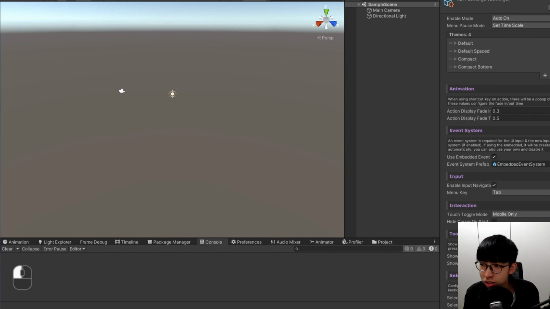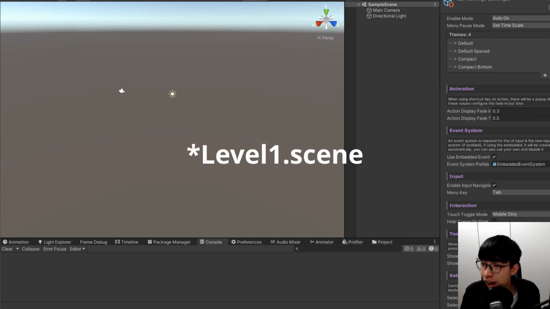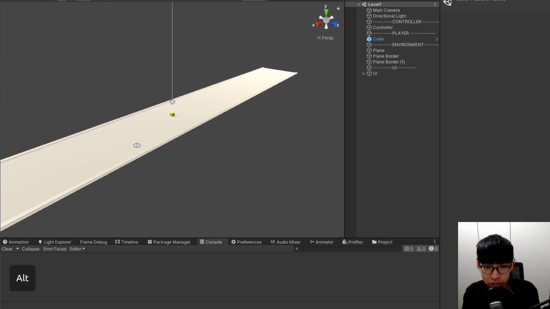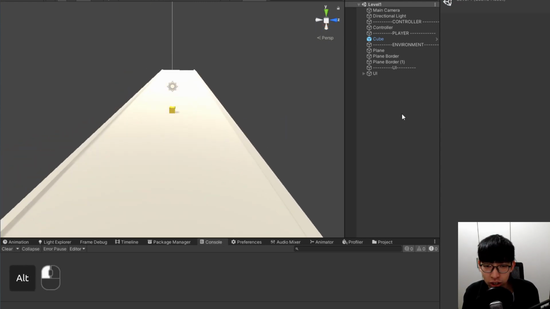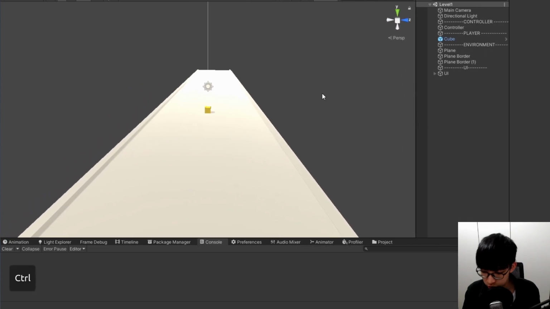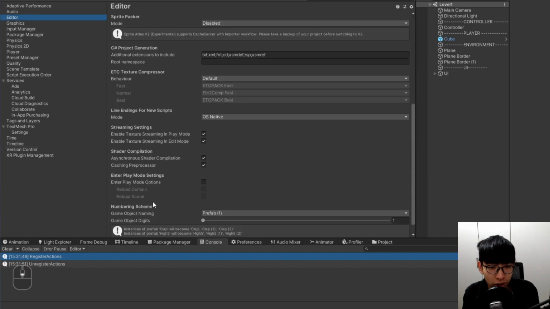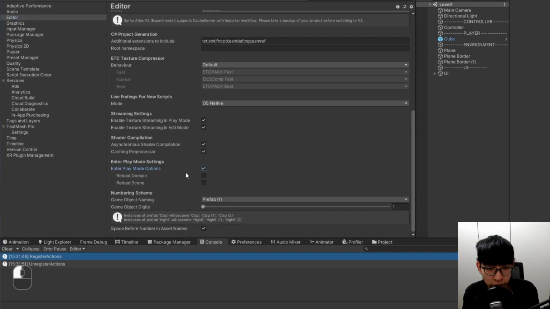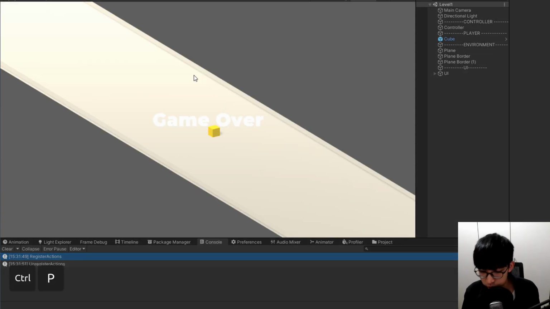So let's check around the demo scenes that I already have, with some custom actions that showcase some of the features of Runtime Debug Actions. So let's check out the scene over here. Yep, so this is the demo scene that uses some of the custom actions. So let's press play again. Or maybe we just turn on the fast scene reload, so we enable the play mode option, so it doesn't reload the domain and scene for us, so we can get into play mode pretty quick.